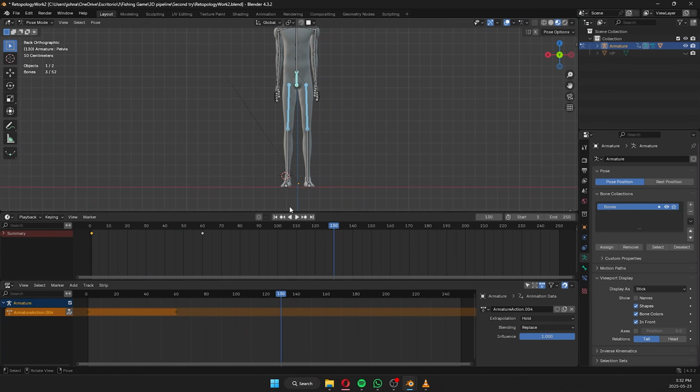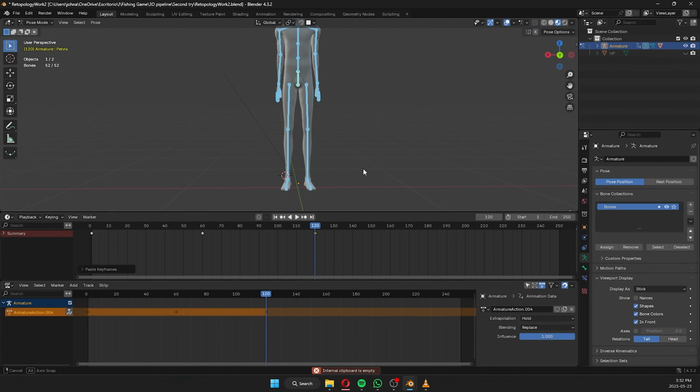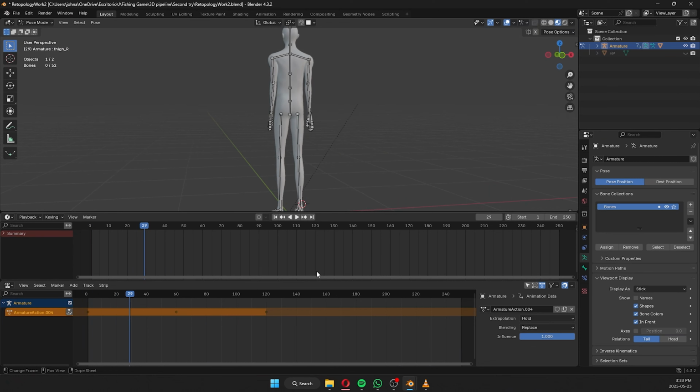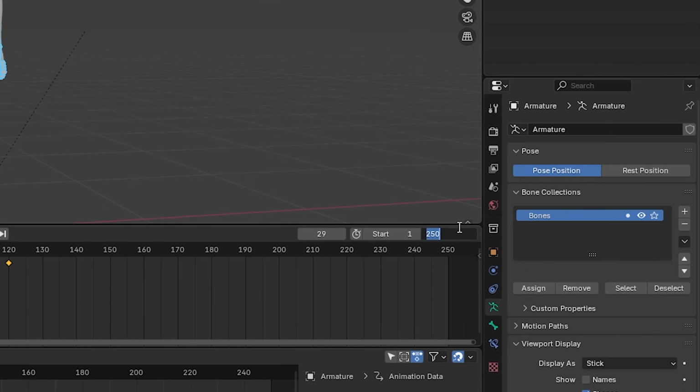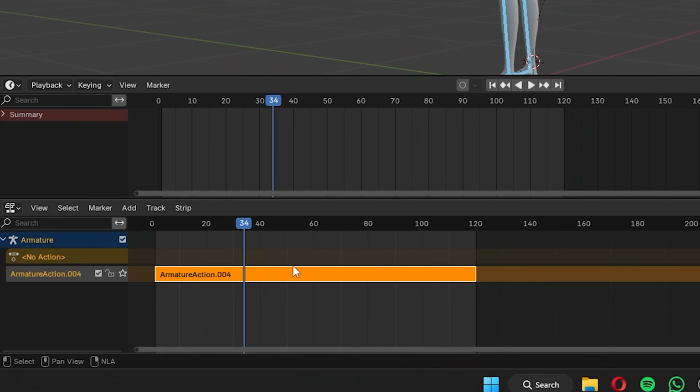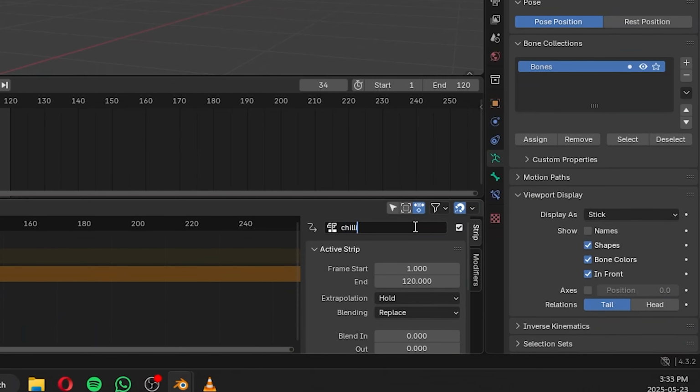By Control C that key point, Control V it. Let's see where we go. Hell yeah. Let's make this a little shorter. Right here on the left, 120. That way it loops quicker. And then we can save that one. Let's put it down and we call it chilling.